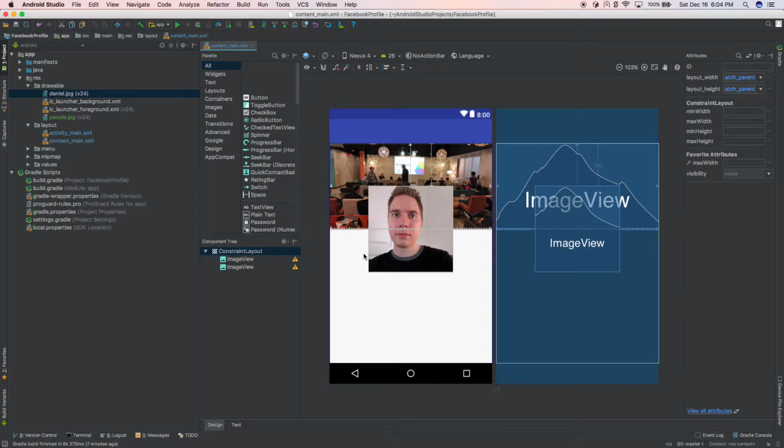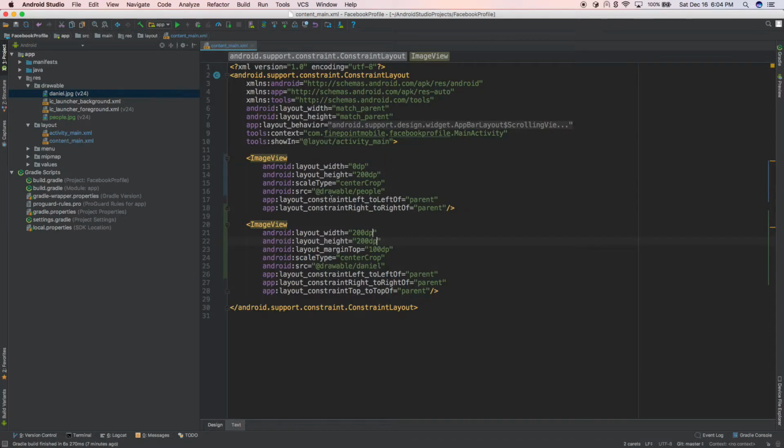So here's our layout, and if you notice, normally what you might need is a bunch of linear layout and relative layout containers, like I just demoed a couple of minutes ago. But with constraint layout, look, we have constraint layout. It opens there and it closes there, and directly inside of it are two child elements. So the image view there and the image view there. Those are those two images.